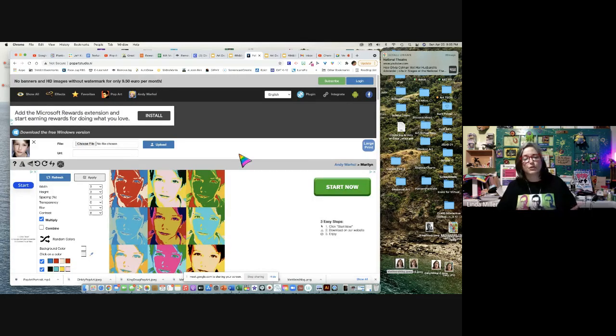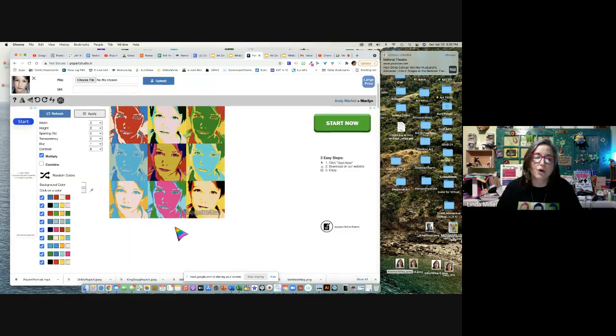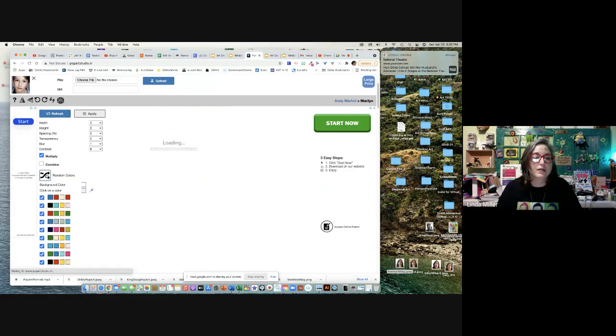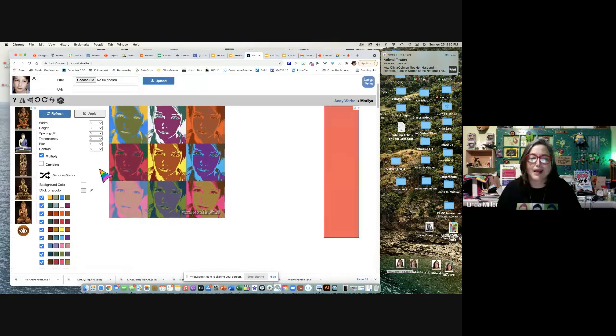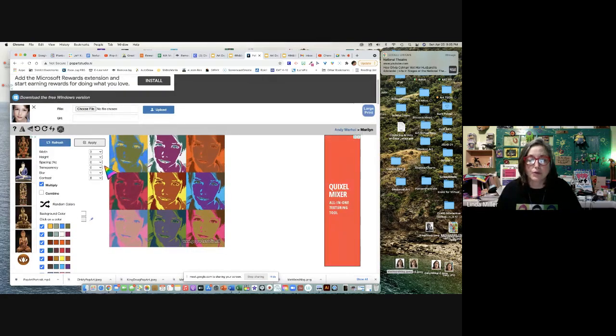Now, this is what's going to happen when you open up that page. You go, who is this little boy? It's an example. What you will do is you will choose a file that's on your Chromebook and you will upload it. And when you upload it, it will bring it to all these colors. And you can hit random colors and it changes the colors, which is very cool.